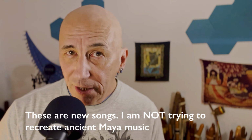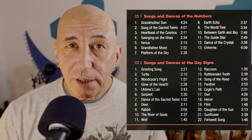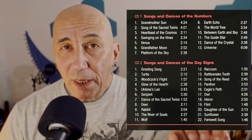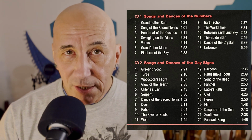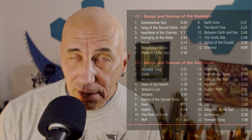So on this first CD of Morning Star, Evening Star, there are 13 tracks, one song for each of the numbered days. And then on CD 2, there are 20 tracks, one for each of the named days, plus a greeting song and a farewell song. So actually 22 tracks altogether on that disc. That's why there are 35 songs on this project.